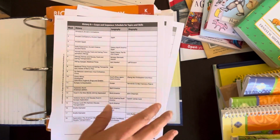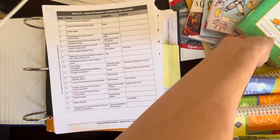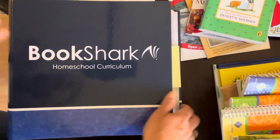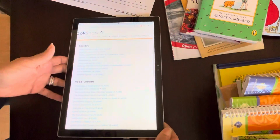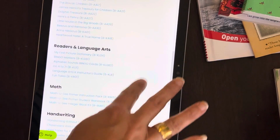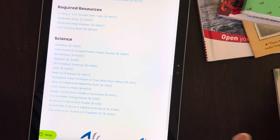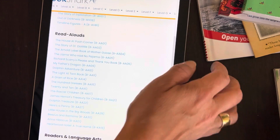And that's your history. So if I had one critique to say, it would be, I feel that they could take what they did with their science and incorporate a lot more of these different picture books, which I'll just go ahead and show you right now. The history, I feel like, could really just be more expansive, I guess. Because if you look at science, they've got all these different picture books. They've got a Gail Gibbons book, Magic School Bus, Forces Make Things Move. So that's the one thing I would recommend if anyone was asking me my opinion.